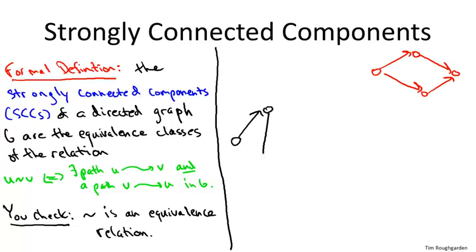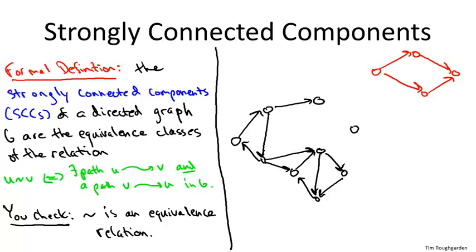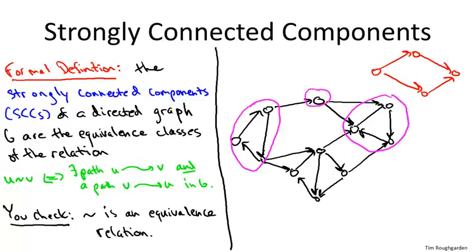Let's illustrate this with a more complicated directed graph. Here's a directed graph, and I claim it has exactly four strongly connected components: a triangle on the left, a triangle on the right, a single node on top, and a directed four-cycle with a diagonal at the bottom. Each of these circled regions is indeed strongly connected — on a directed cycle, you can get from any starting point to any other place. The single-node component is obviously strongly connected too. All of these regions are maximal, subject to being strongly connected.